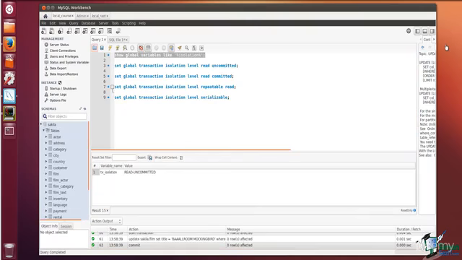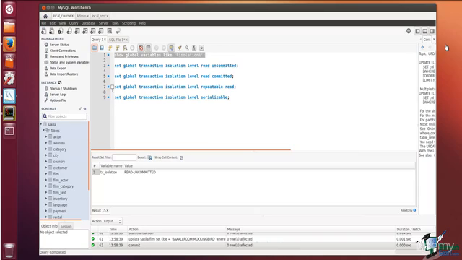So in review, uncommitted and committed transaction isolation levels have significant differences in the way that data inconsistency is treated. Serializable is the most restrictive isolation level and will impact performance by increasing the number of locks and reducing concurrency.